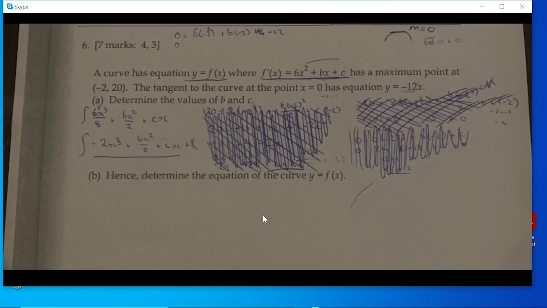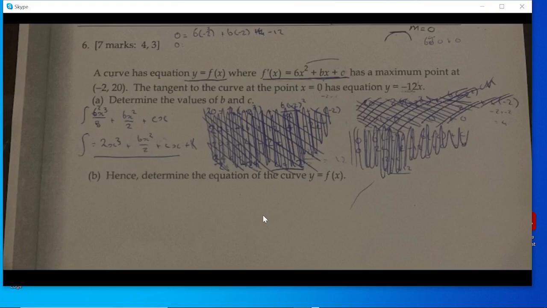As if when x equals -2, you could find out what it equals to. But the problem is once you anti-differentiate, you will get the equation for f(x), and you already have two variables which are unknown, b and c. That's actually where I got confused, because I got up to the anti-differentiation and then I didn't know what to do.